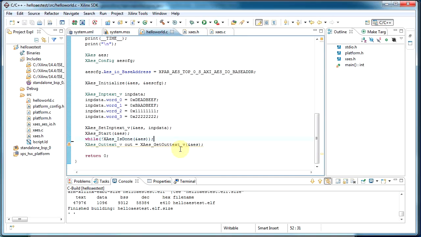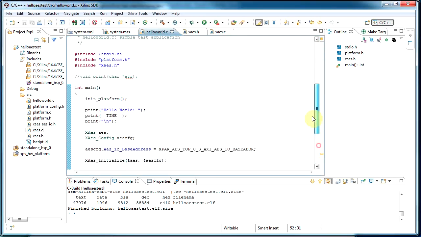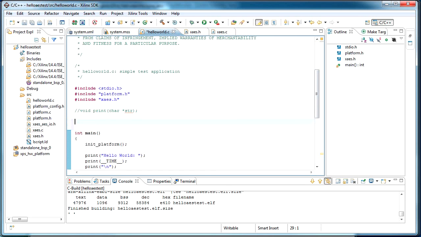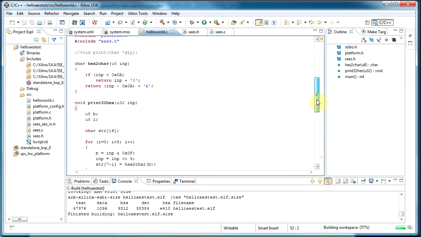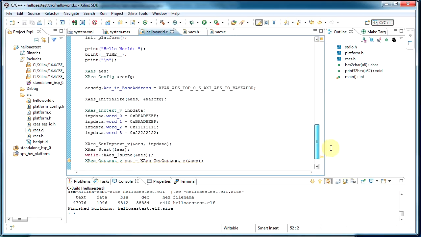All right, so this took some input in, put it through the AES block, and did some output. To print the data, I'm going to use some functions that print 32-bit variables. I'm just going to copy and paste them in here to save time. So you could also pull in printf and stuff. You have to be careful of memory usage and remember how much you put away in your linker script.